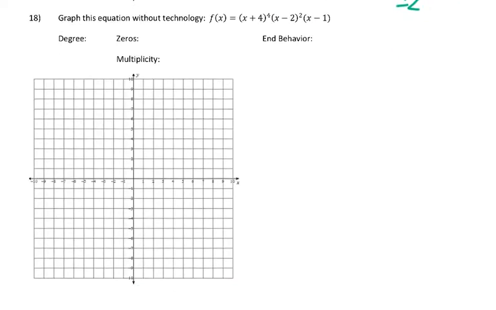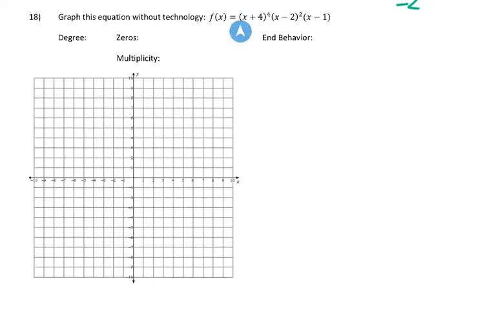Now, looking at our last problem. Okay, once again, let's count the x's. There's 1, but there's actually 4. So we go 4, 2, which would be 6, and 1 more would be a degree of 7. Okay? And we look in front, it's positive. So odd positive, remember, to the right goes up, to the left goes down.